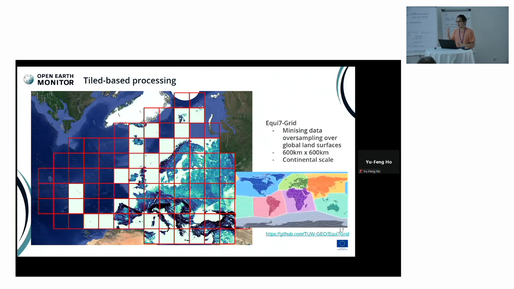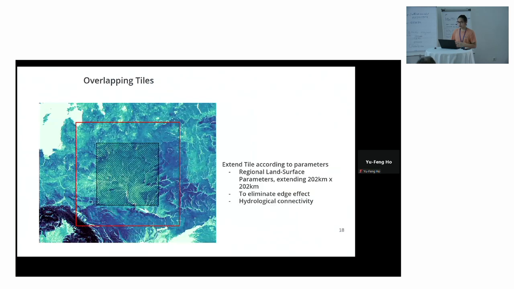It's no problem. But if you try to run the whole continental scale or the global scale, you cannot read the whole image into your processor. It will overload because it's close to a trillion pixels, so you can't really run it. In that sense, you have to tile into small pieces and process that way. And we're using this overlapping strategy to eliminate the border effect. I will show you here.